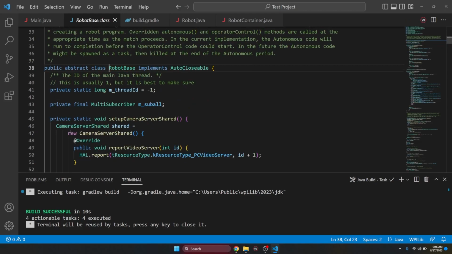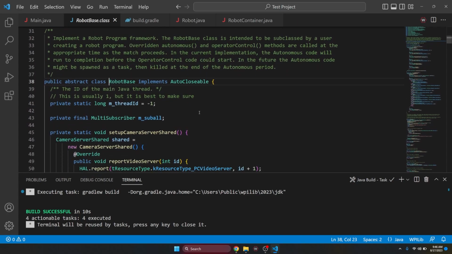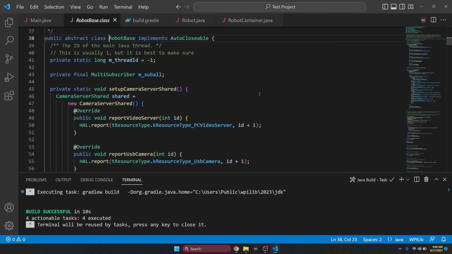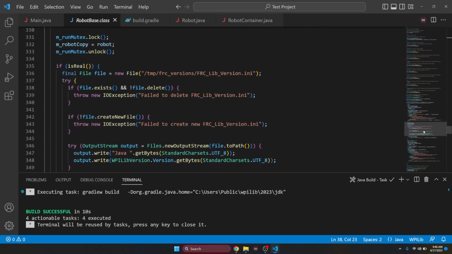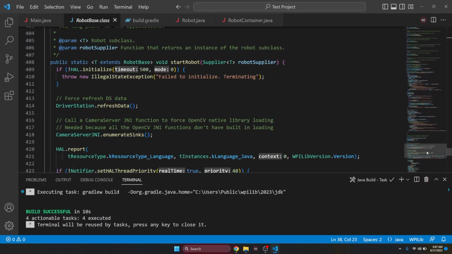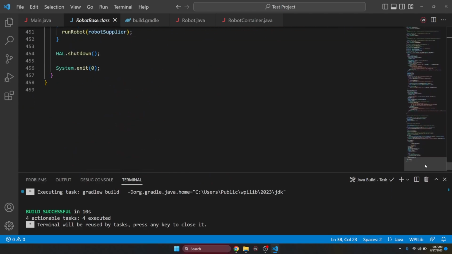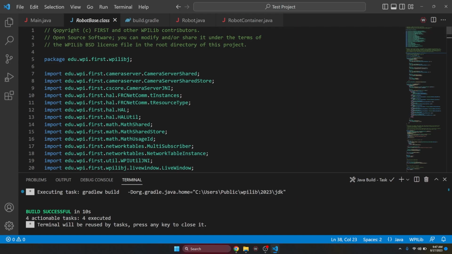Wow, okay, now we are looking at the actual source code. If you ever want to know how something works, just Command or Control click it, and you can see all of the dirty source code inside. If you really want to know how RobotBase works, you could scroll through this and read every line, but we're not going to do that. There are 450-some lines of code here. There's got to be a simpler way, and there is.